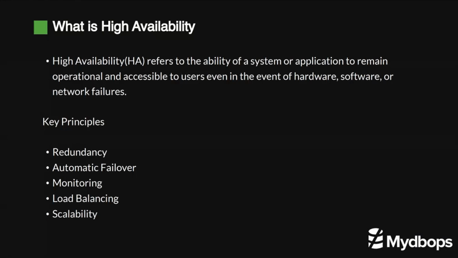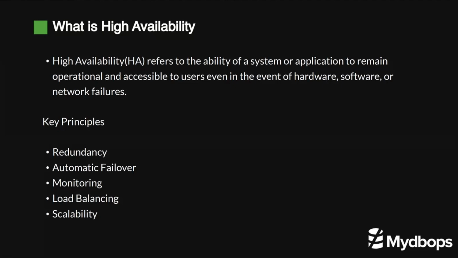Let's say you are running your production on a single server. That means there are chances we may be affected by a single point of failure. So redundancy means having multiple copies of the same database. If you are going to achieve HA, that is the first part: we need to maintain redundancy of our database.